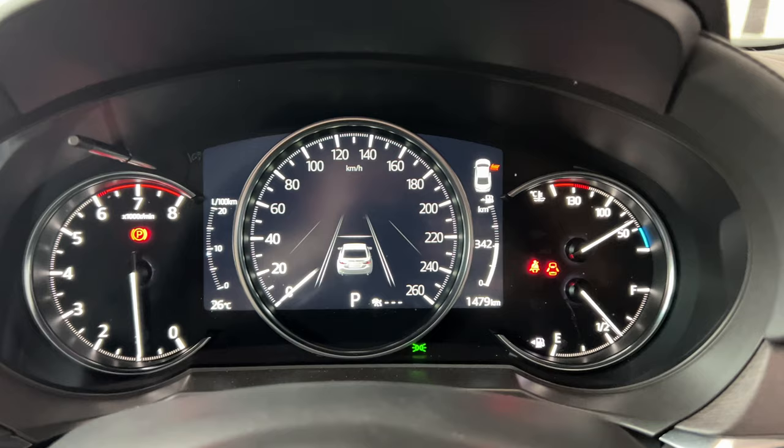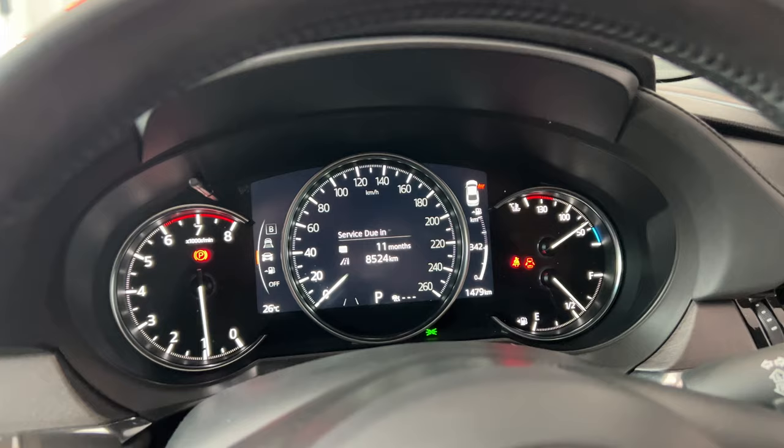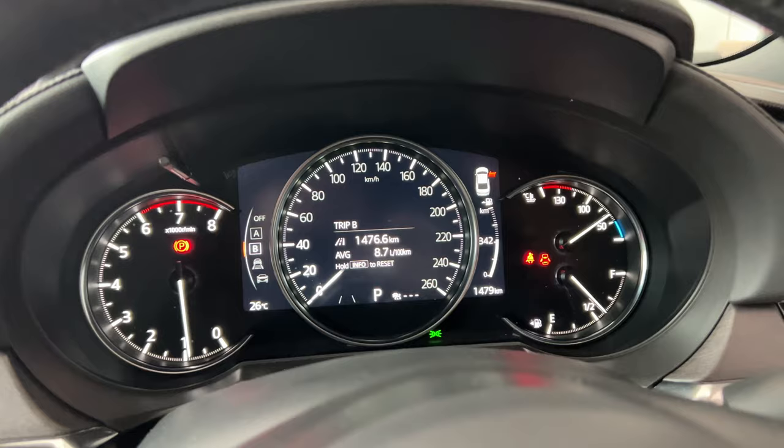Up into the gauge cluster here as well, you can see in the middle where the speedo is your digital screen here. You can cycle between different menus using the info button on the steering wheel. Servicing computers, range, trip computer A and B, and then you can go back to your cruise control screen as well.